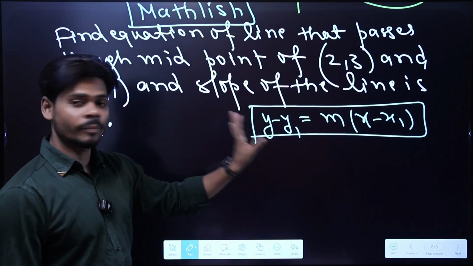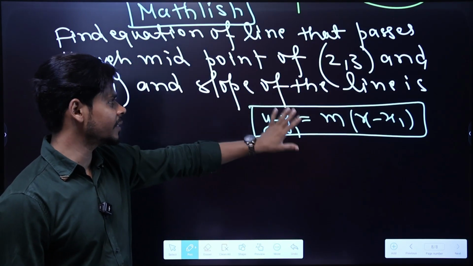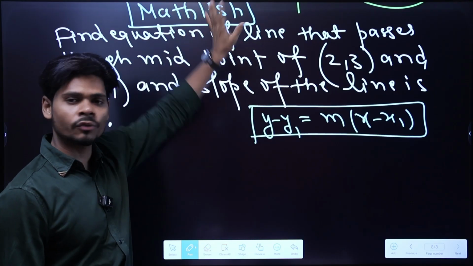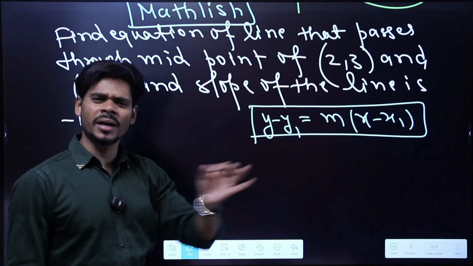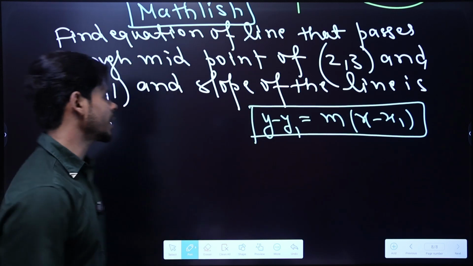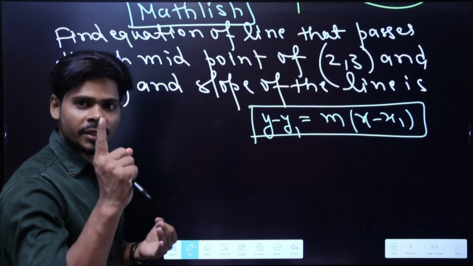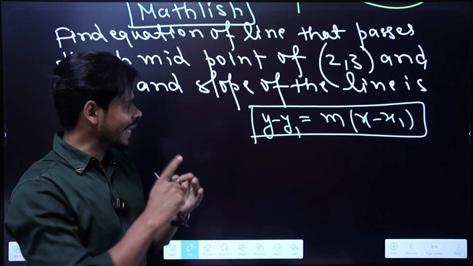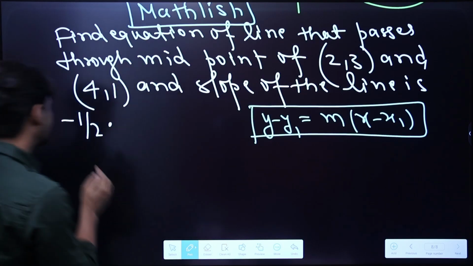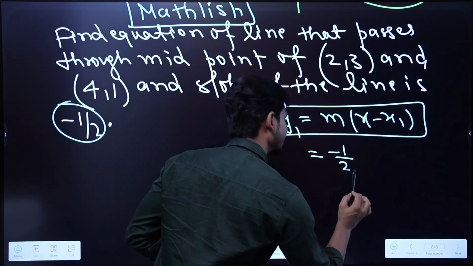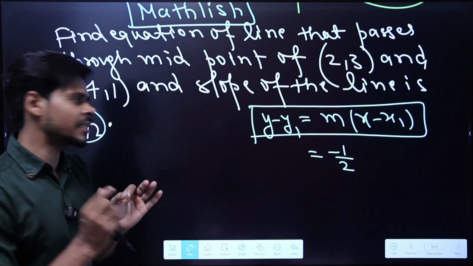So right now we can easily understand that I am basically making you understand the 1-point slope form. That's why I just wrote this formula. Till now just try to understand it like this. Now we need to understand that we need 1 point and we need one slope, which is already given here. So the value of m is already given here, negative 1 by 2. So just directly substitute there.